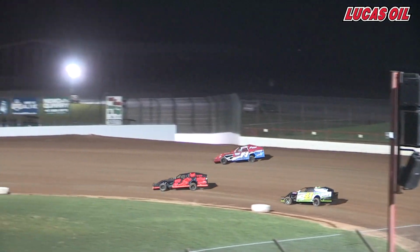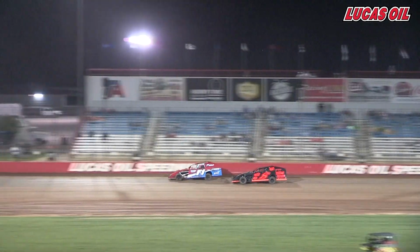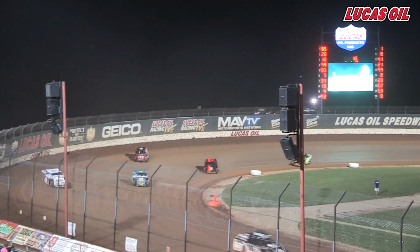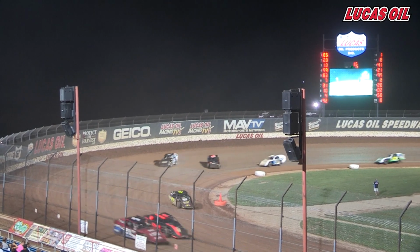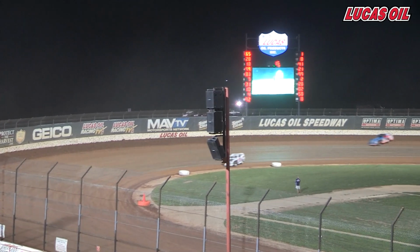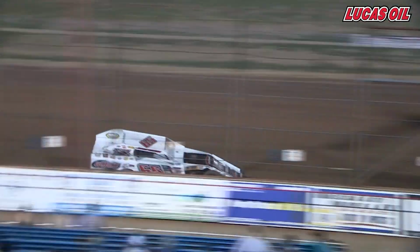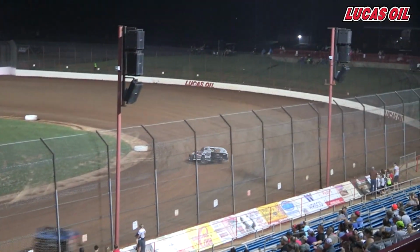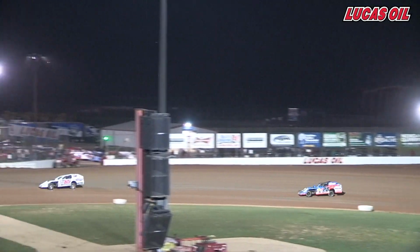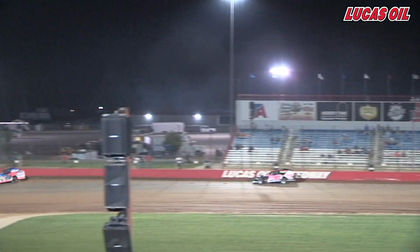Chris Jackson now trying to deal with lap traffic. He will whip around the 0-2. Tracy Killian behind the wheel of that car, normally numbered the 0K, the 0K of Jeff McNew, but hasn't been for the last couple of weeks. Jackson now out to almost a second advantage on the field as J.C. Morton carves up the bottom of the track and continues to try and catch up with Andy Bryant. J.C. Newell falling back to fifth behind Eric Turner. Newell has been able to stay in front of the 7J.